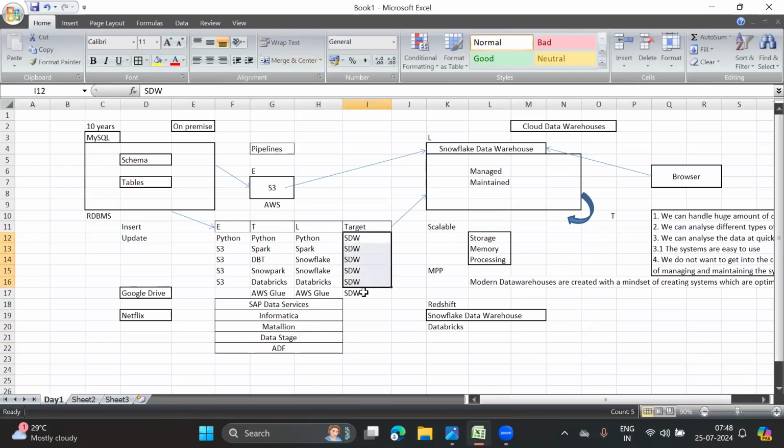These are a few of the ways, and still the list is not complete. We have a lot of ways to move to the Snowflake data warehouse. Either we take it one by one, with different structures and different options, and then move the data, or we have built-in systems which we can use directly to connect to the source system, do the transformation, and then load it to the target system.